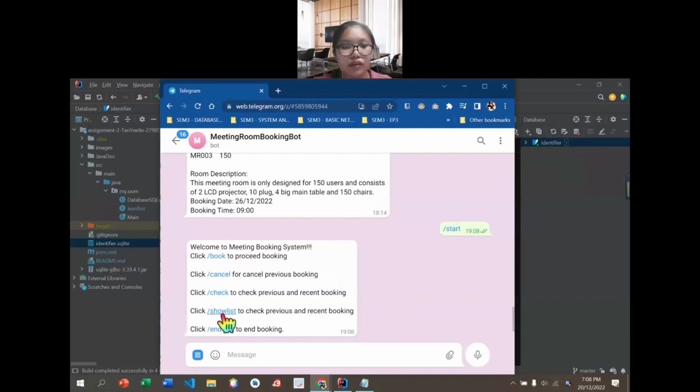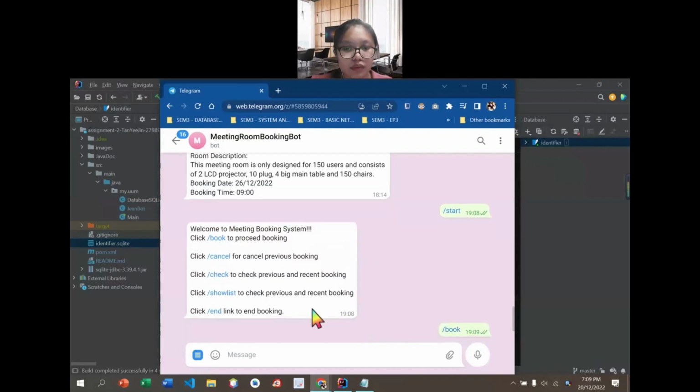Besides, we have a show list link that enables the user to check all users in a list, and also the end link, which ends all the process. Now let us look at the book link to proceed with the booking process.